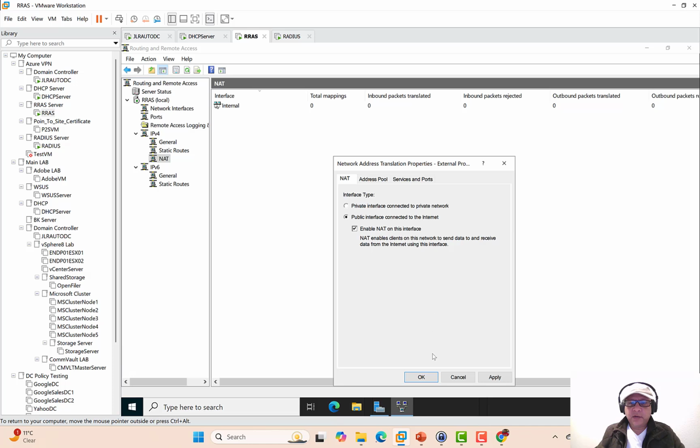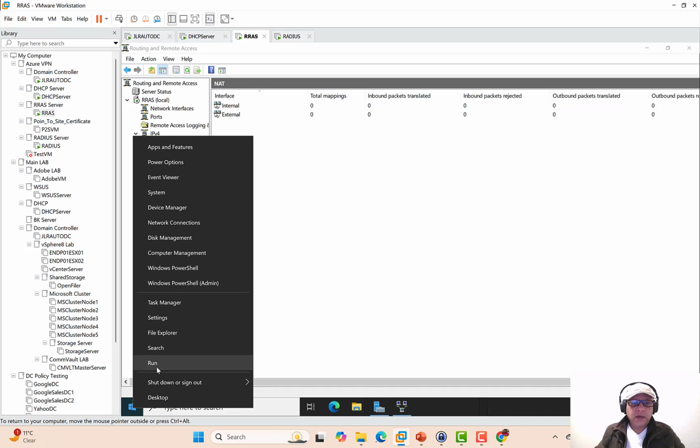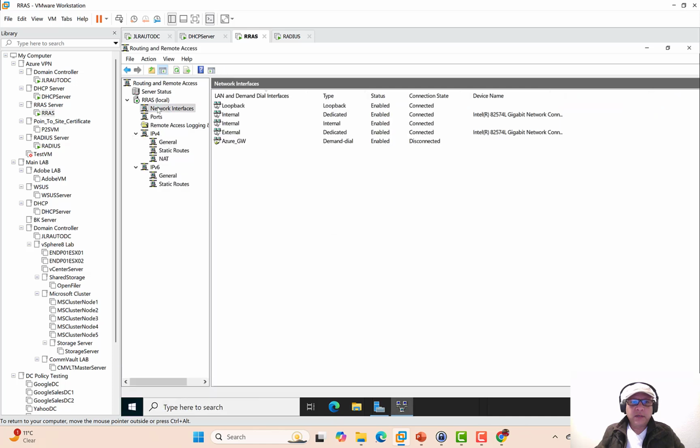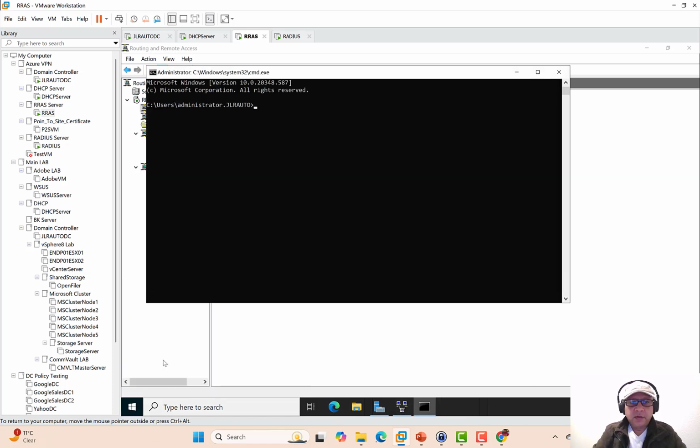Enable NAT on this interface. Click on OK. And now we will see that our tunnel is still showing as disconnected because no traffic is passing. So now we will ping our network in Azure, 10.0.0.4 -t.